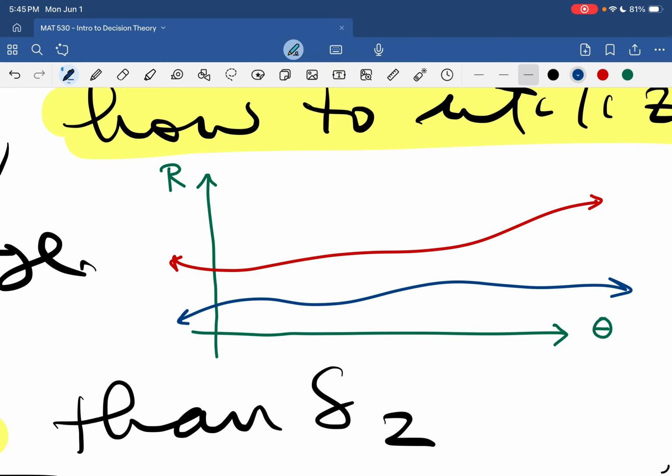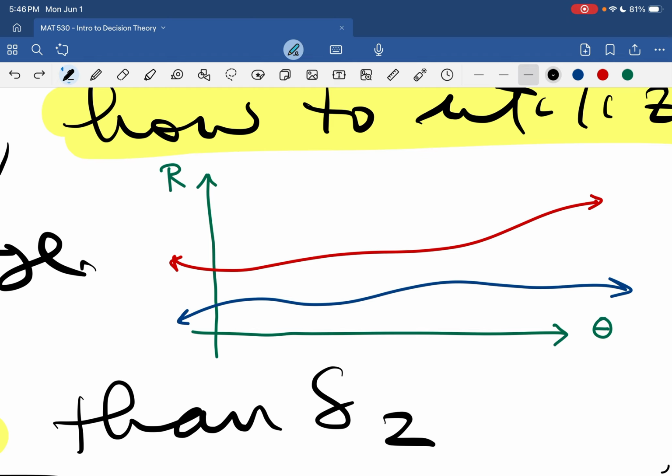And of course, risk, as its name implies, is something that we want to minimize. So if you look at those two curves, which one would you want to go with? Well, it seems obvious that the red curve is worse, right? Because for every value of theta, no matter where we are, the red curve decision rule has more risk than the blue curve does. Okay, so let me clean this up a little bit. So in comparing those two, there's no problem to see which one is the better one.